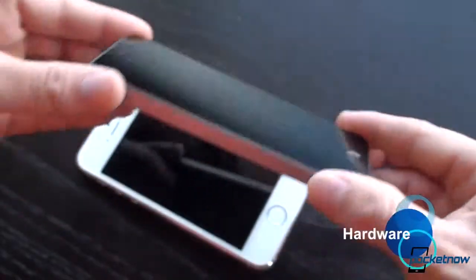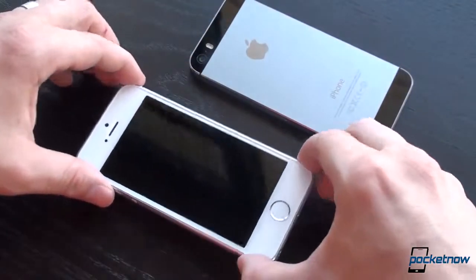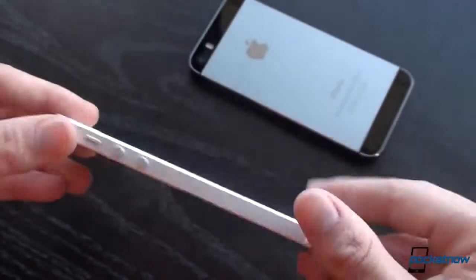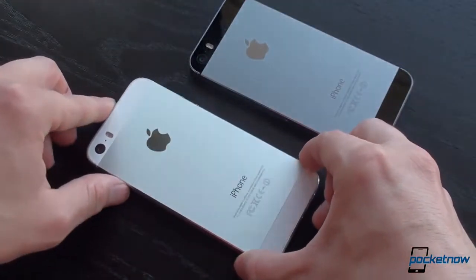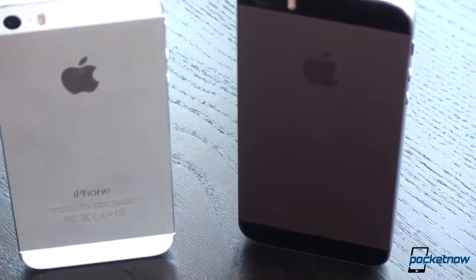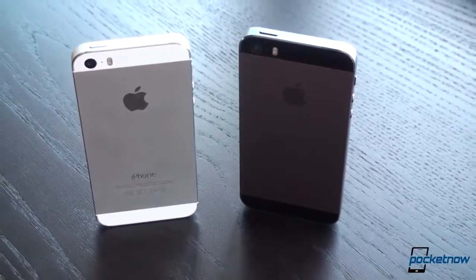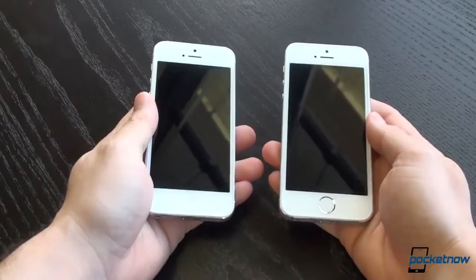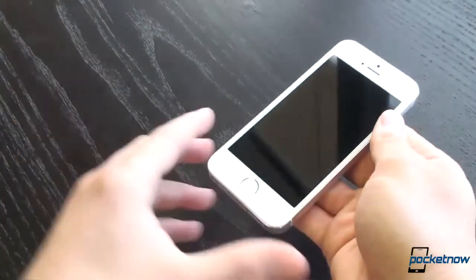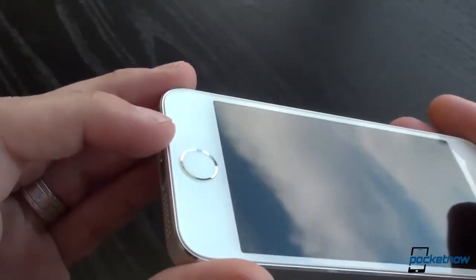Let's start off talking about hardware. You know it's a 5s because the home button has a metallic border that matches the color of the body of the phone. The metal border stands out the most on the gold or silver versions, as the space gray has a black ring around the home button that is difficult to see unless you're looking for it. We tested both the space gray and silver version of the 5s. The space gray is a lot nicer than last year's black model because the metal is a lighter color that hides fingerprints better. The silver color is the same as the previous white model. In the new 5s, the home button is actually flat, which is very similar in feel to the curved concave button we've come to expect from other iPhone models.